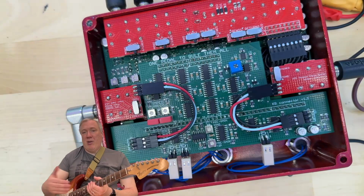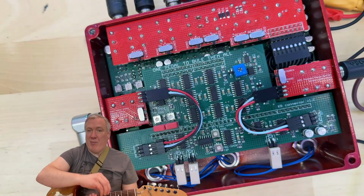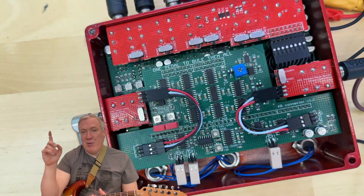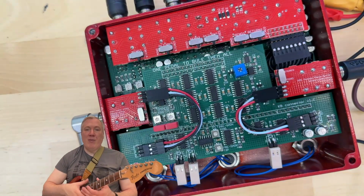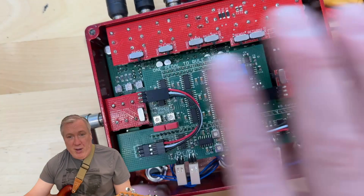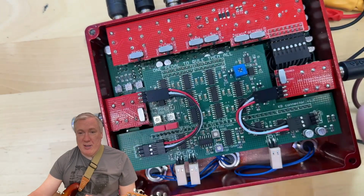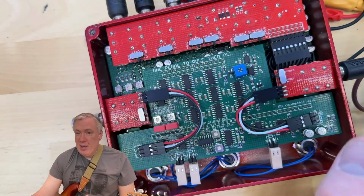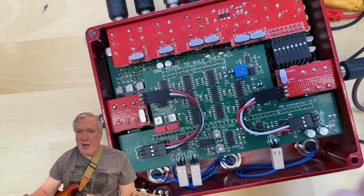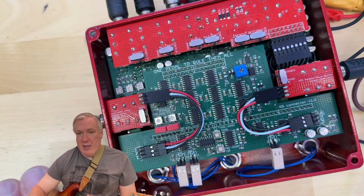The only time you'll need to do this internal switching is if you want to change how a mono effect, a mono TS signal, talks to not just the tip, but also the ring of the stereo field. And so that's what this is for. By default, I put them all in stereo. If you have a 100% mono effect setup, it'll work out of the box, no problem. If you have a setup where you have a mono instrument and all stereo stuff, out of the box, no problem. Where you might have to make changes is if you have a stereo input instrument.